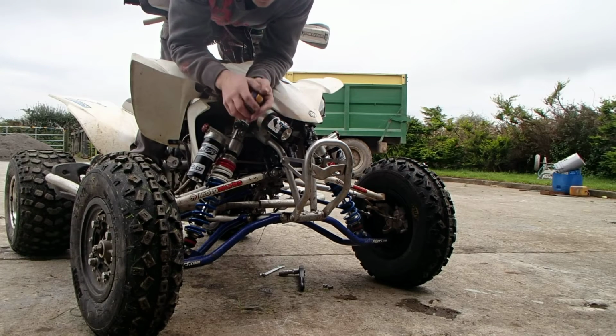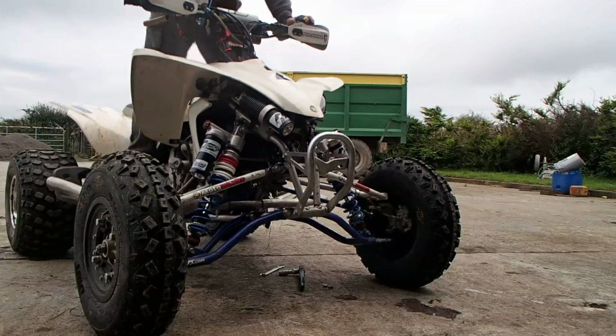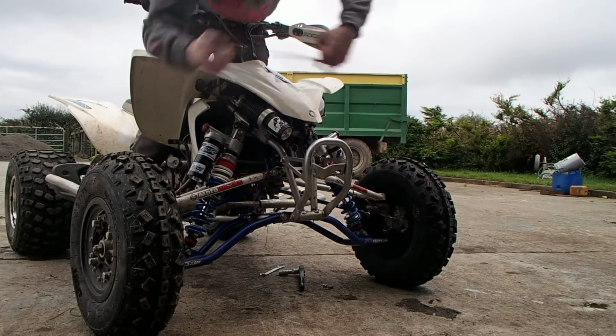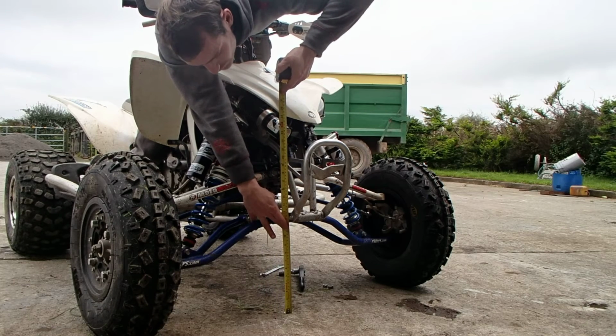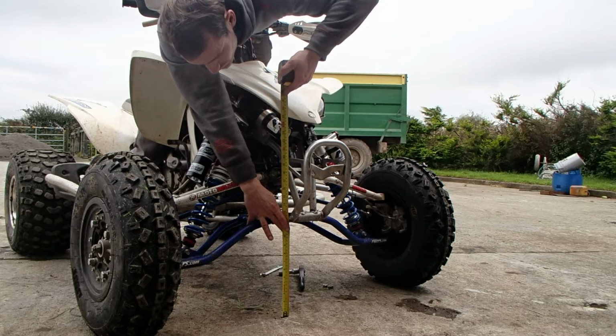About 10 mil difference maybe from the last time. Anyway, okay. Give a few jumps. Measure it again. That's about the same, 316 millimeters from the X on the ground.